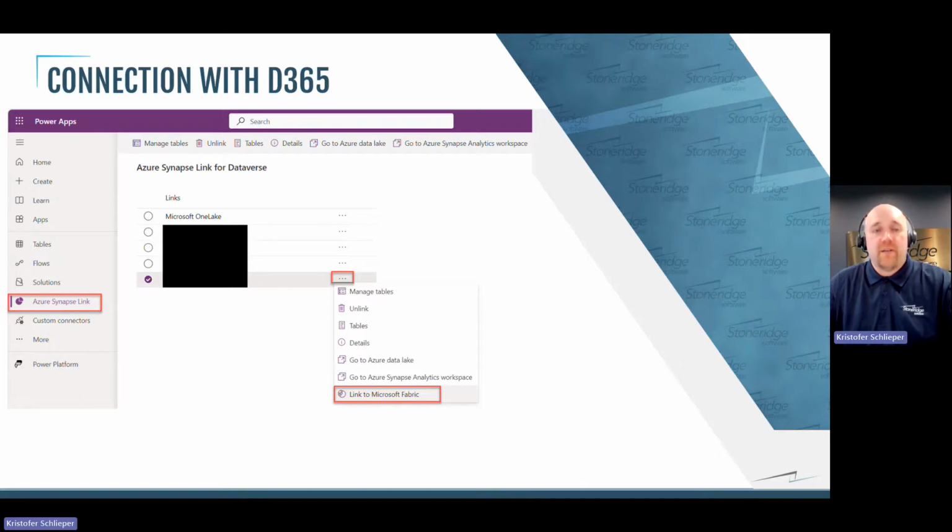Again, part of that difference here is that when we go through it this way, even though we already have it going to Synapse, now we get to pick and choose both the Dataverse and the FNO tables that we want to use. So the main Microsoft link way, which is the way that Microsoft suggests or prefers, sends all the Dataverse tables, whereas if we do it through the Azure Synapse link for Dataverse, and we already have it going out to Azure Synapse, now we can add tables there, and we can pick and choose both the Dataverse and the FNO tables that we want to use. Okay.